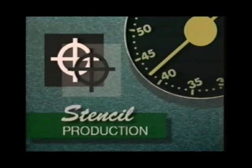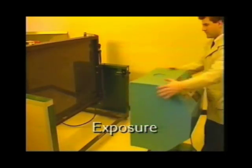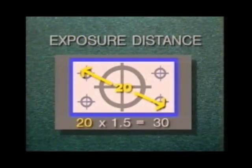Now that the screen is properly prepared, production of the stencil itself can begin. Because pre-sensitized photographic stencil films must be protected from sunlight and white light from all sources, yellow safe light should now be used. Exposure is a critical step, and without proper exposure distance and exposure time, all the careful preparation could be wasted. The minimum exposure distance recommended for all light sources, except fluorescent tubes, is 1.5 times the diagonal measurement of the image.